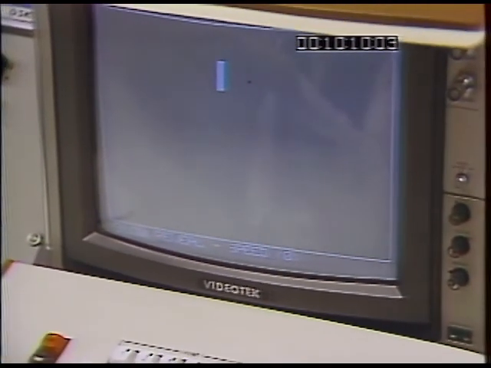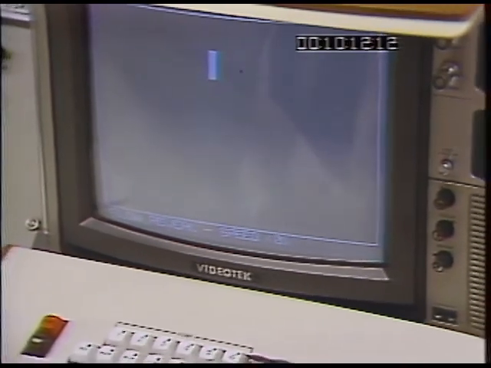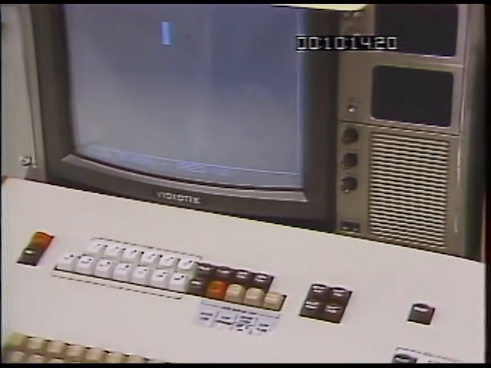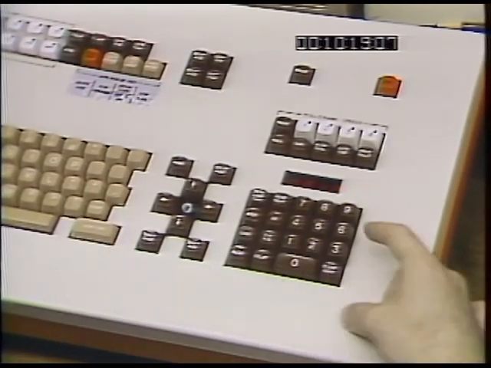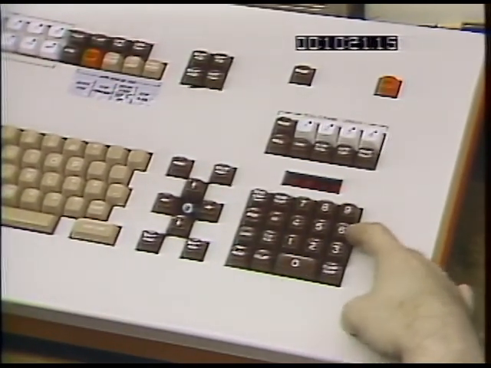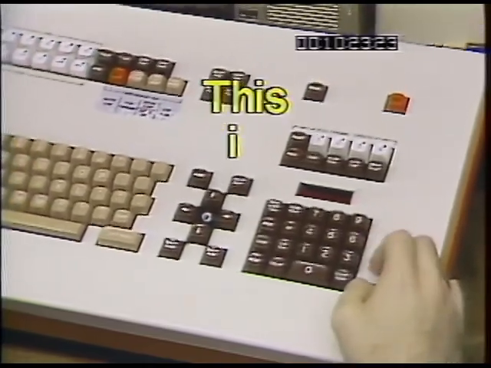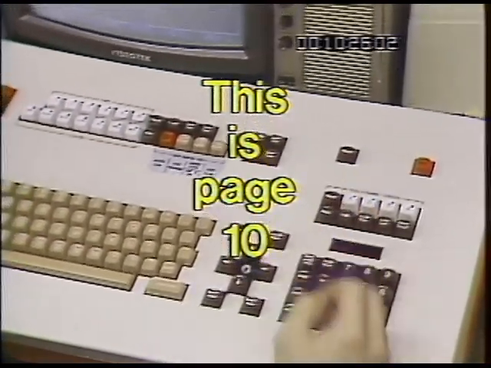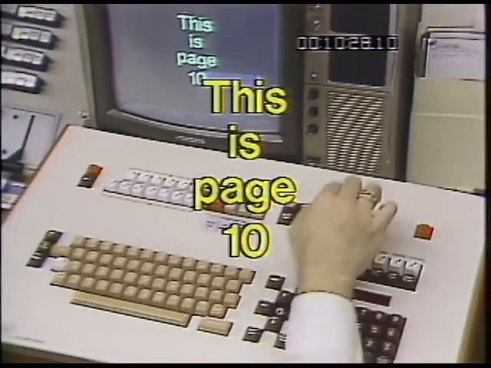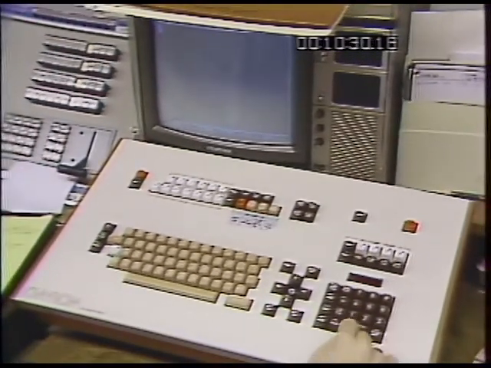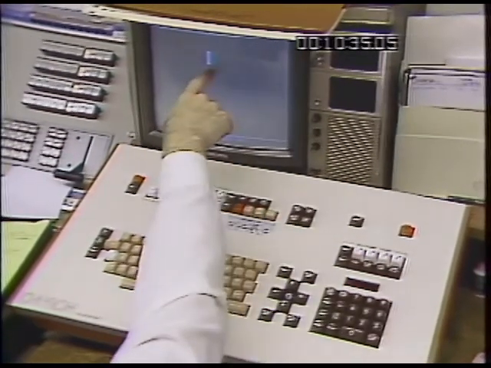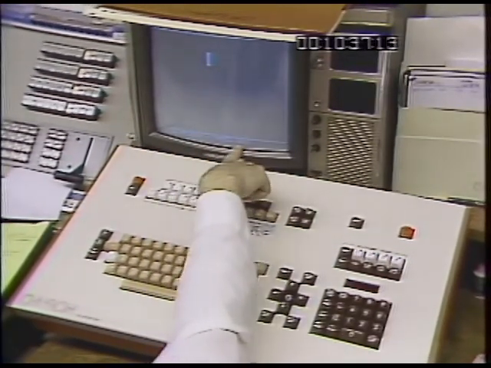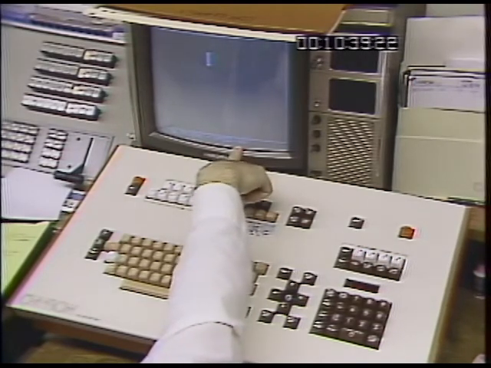You can select one of 9 speeds to have this thing type out, and you do that over here on the pad. I'm going to select speed 6. And when I do that, it types them out. Okay, let's see that again. Erase. 10. Slow reveal. Cursor jumps down to the first character. Now the last speed I selected was 6, and sure enough, it gives me 6 again.